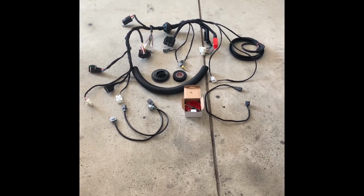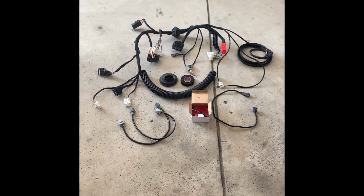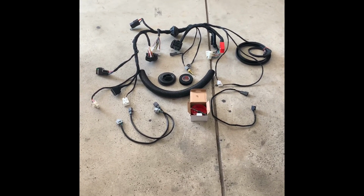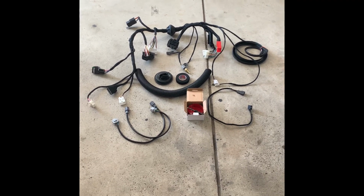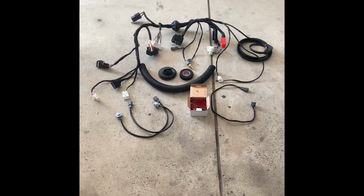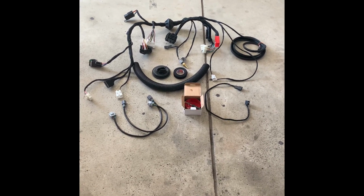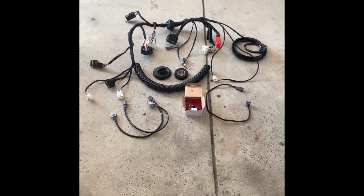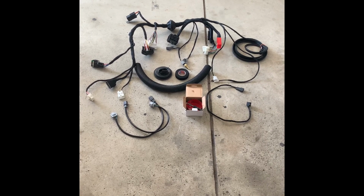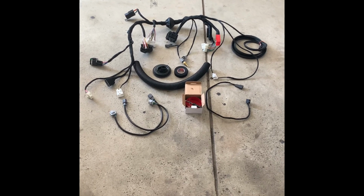So you have everything all in one location versus having to find a way to make, you know, the two sensors work. So we are all set here. Looking forward to getting the car back and, you know, doing this install. There's really nothing else I need at this point in time other than my car back. So this will probably be the last update for a little while until the body shop finishes the work that they have to do on the body and getting it painted. So it's probably gonna be a month, possibly two, before I have that car back and they get to actually start this project.